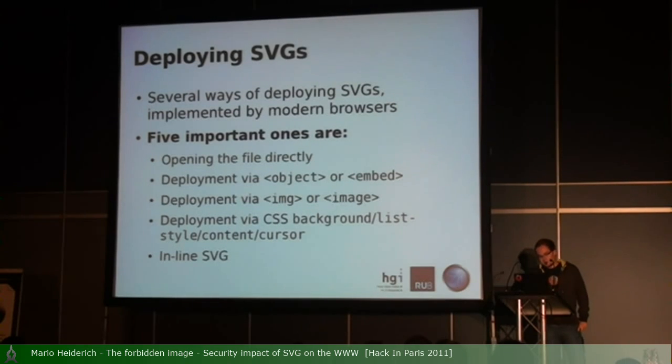And the fifth way is, in my opinion, the most critical one. It's inline SVG. And inline SVG was strongly urged by the W3C and the WHATWG for HTML5 for browsers to support. So you can take any arbitrary web page, any HTML document, and just write some SVG code right in the middle of the document, wherever you want, and it's going to render and it's going to work. So the parser is parsing the HTML and then jumping into the SVG context, then jumping out of the context again and rendering the rest of the page. And this is very, very interesting, and we're going to see some nice filter bypasses later on based on inline SVG.